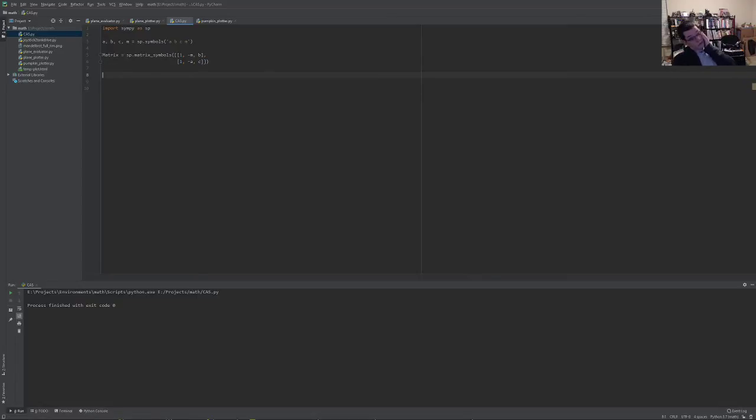Oh. RREF, row reduced echelon form, is a really unstable way to do what I'm trying to do on the computer. So SymPy does not have that built in. There are better ways to do it on the computer. For doing it by hand, it's fine, because you can keep track of those things.